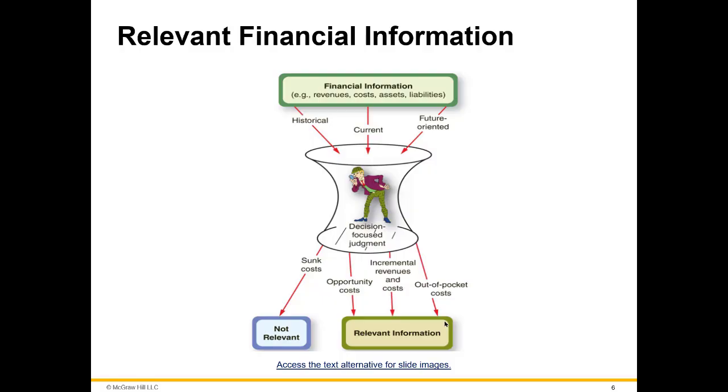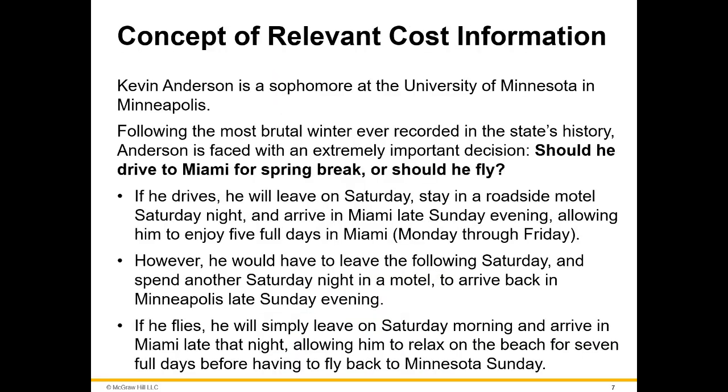So we'd like to provide an example of this. Kevin Anderson is a sophomore at the University of Minnesota, and he is trying to decide, should he drive or fly to Miami? So here's a short-term decision. Isn't going to affect his life for the rest of forever, but he decides if he's going to drive, he will leave on Saturday, stay at a roadside motel, and arrive in Miami late Sunday evening.